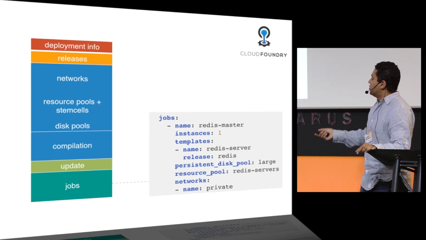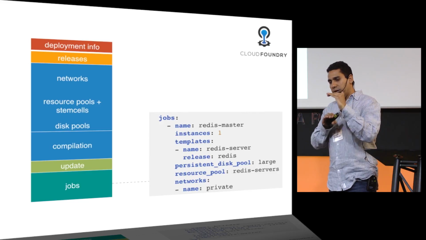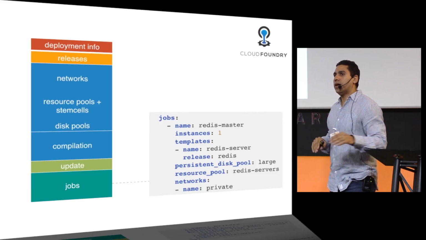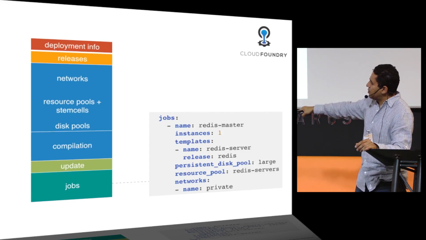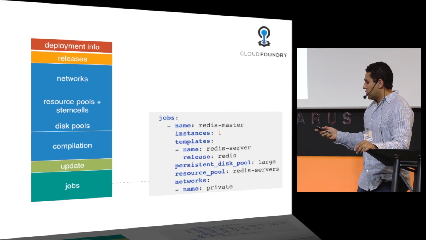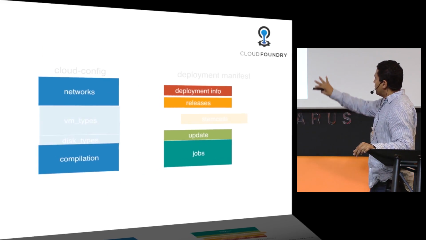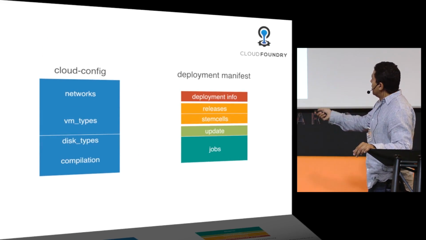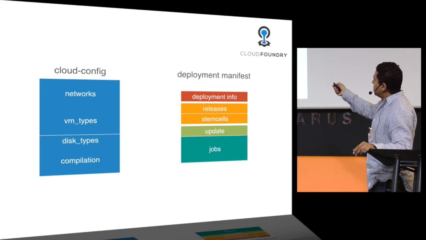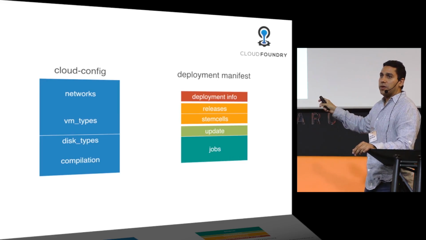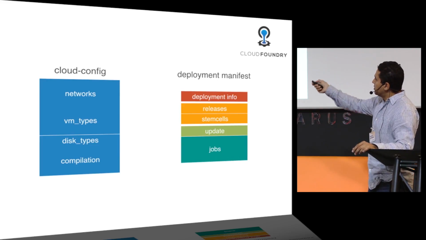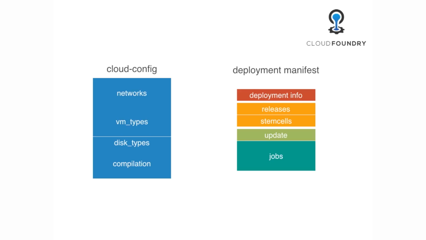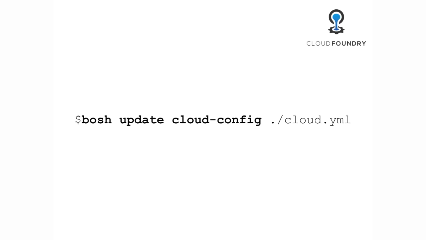And then obviously the jobs, right? Which is, I want to be able to start these jobs as you do your deployment. So it's very comprehensive. As I mentioned, this can become very big. So what we did is we simplified by separating things that are in the cloud config versus the things that are independent of the cloud. That way, if you're going to take your deployment and push it to Amazon, you'd have a different one for that piece for Amazon. And then if you're going to deploy it on SoftLayer, you'd have a different one, and so on and so forth. So that's kind of the value.